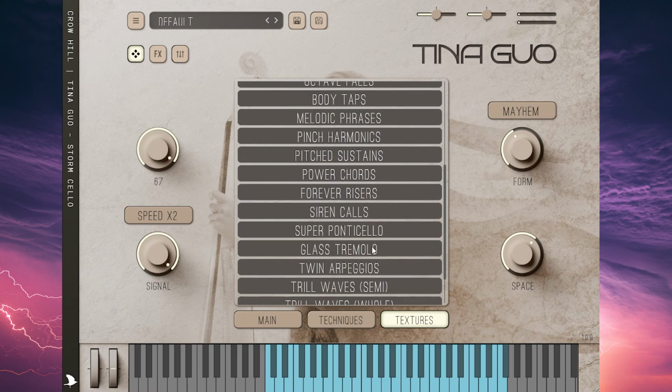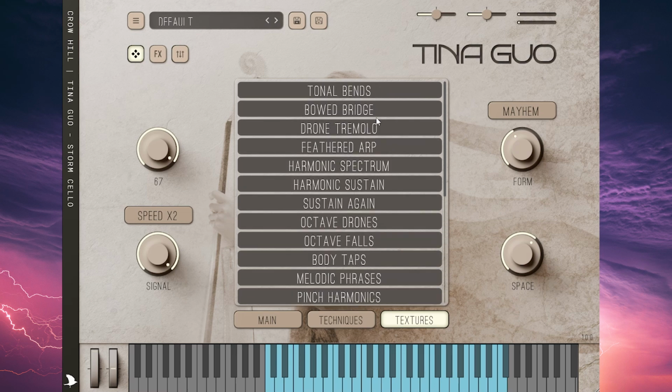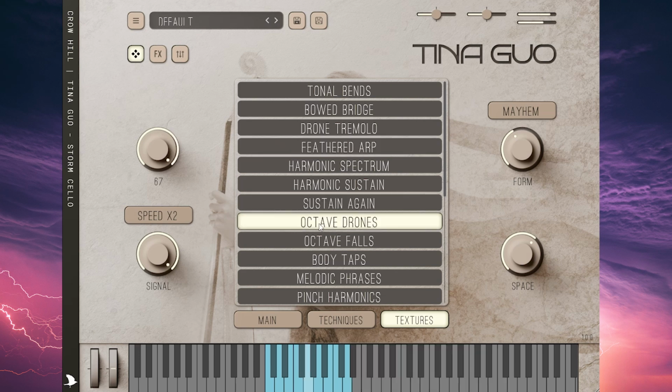So if we go over to the textures, we've got all of these different textures. I'm not going to play through absolutely everything, but I want to give you an idea of some of my favourites. So feathered arp. Sounds stunning. Octave drones. So this is where the real cinematic side of this library comes out.